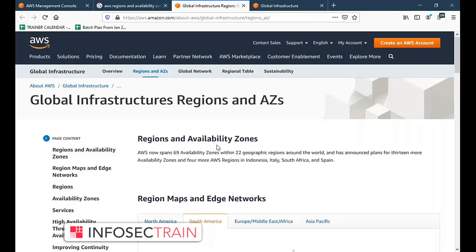One more thing, I don't want to confuse you now, but still understand. Assume that in Mumbai we have 3 availability zones. That doesn't mean exactly 3 data centers. I told you it like that, but it's a bit more advanced when we discuss. A single zone can be 1 or 2 data centers. It can be a cluster. Likewise, we have multiple availability zones in a single region. Is it clear now? We may have 1 or more data centers in a single availability zone, and we have multiple availability zones in a region. Is it clear?